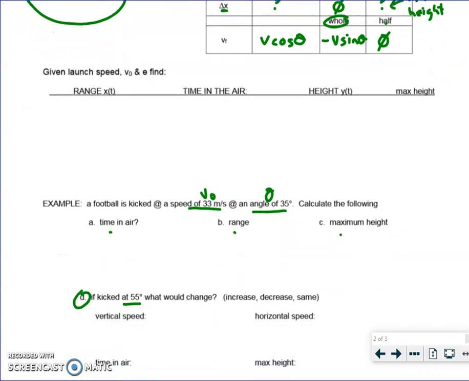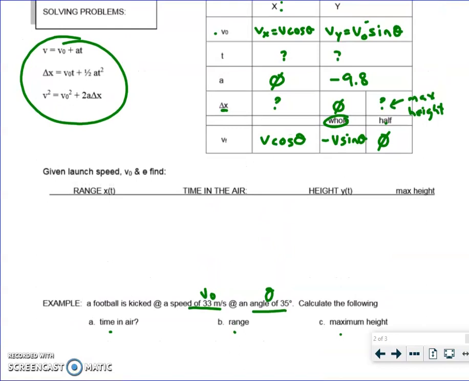So let's say I want to find time in the air. So if I go to the table here, I got to find where I know 3 pieces of information. I can say I got 1, 2, 3 pieces of information here, but that's not going to help me find time because it's basically saying my speed is constant. So I've got to use this. I know the initial, I know at half the flight that it's 0, and I know the acceleration. Or I could use the full flight. So I'm going to take the easier of the two, and I'm going to do the solution right here.